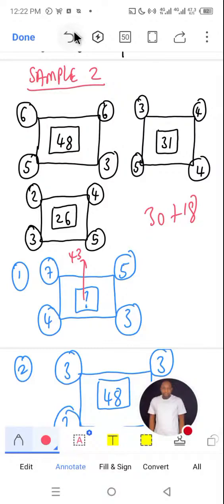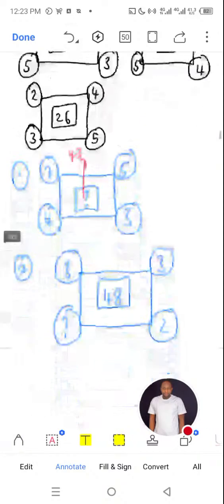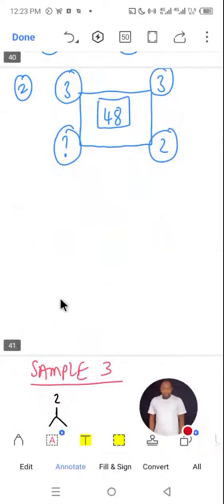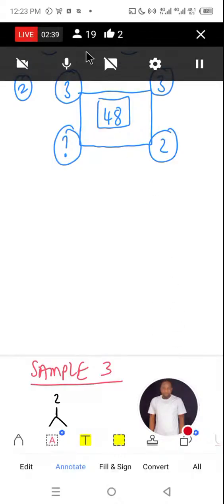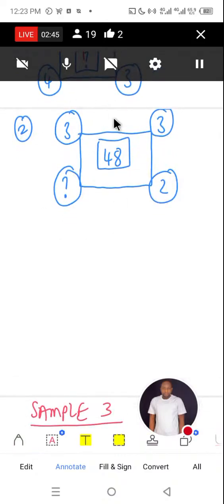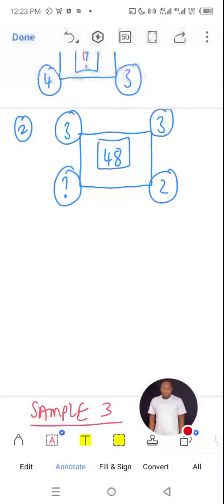So now that we have an understanding of the puzzles, we're going to use that knowledge to answer number two. We've done number one. So can anybody give us number two? Again, you multiply the sides, you add them together. That's how the puzzle works. So let me have you answer in the chat. Anybody? You multiply the sides, add them together, you get the middle. Use that knowledge to give me the answer to number two. Anybody?